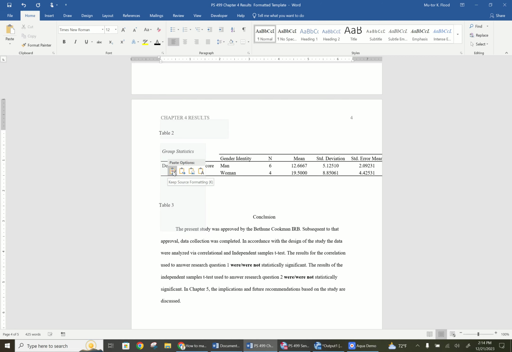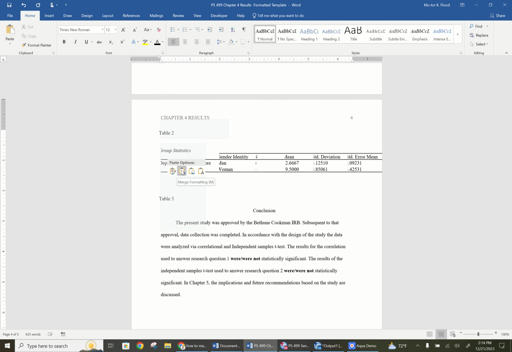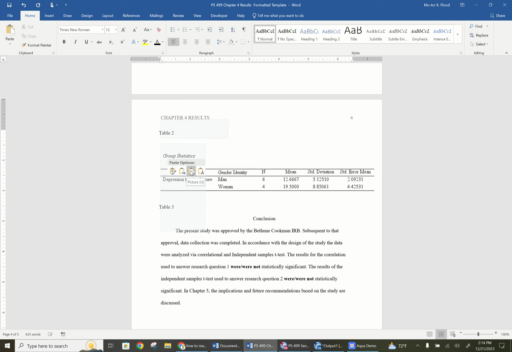For paste options, the standard error of the mean is a little bit cut off, and merge formatting doesn't work. But if we do it as a picture, it does look appropriate. So we're going to paste it as a picture. This is based off of how it looks. Again, this is something that you're presenting to me.